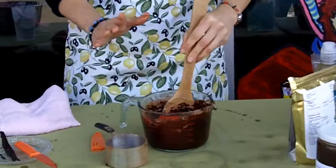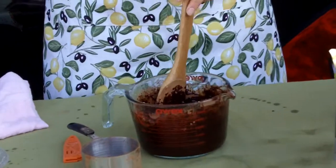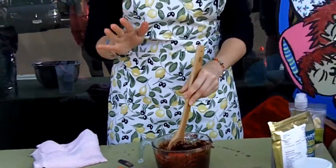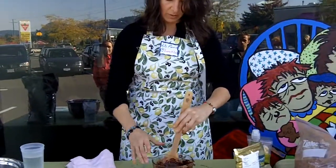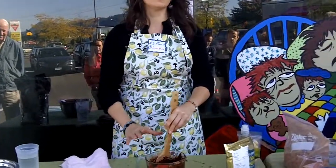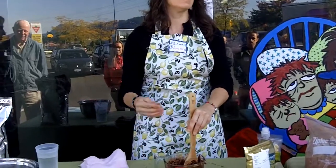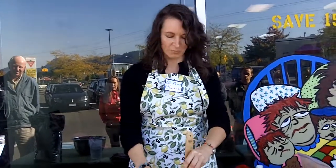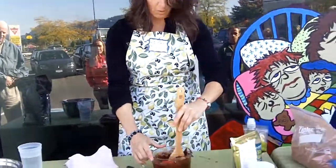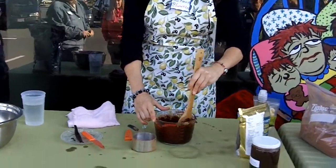And the beauty with this recipe is it's so simple. You can have a healthy raw chocolate bar made in the time it would take you to go to the store and buy a junk one. So if you have all the ingredients on hand, it's so fast. You can put your own additives in it. In the samples I've provided, I put in goji berries and cacao nibs because I like a bit of a crunch. But you can use mulberries, all kinds of things. All different kinds of superfoods.